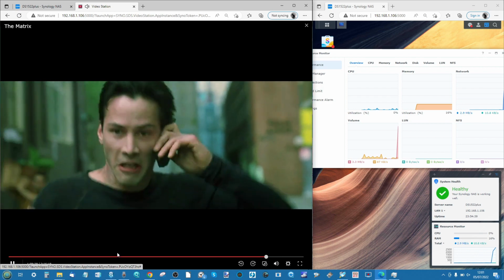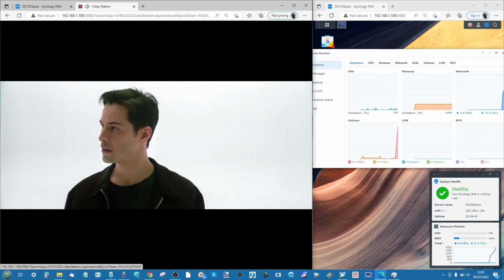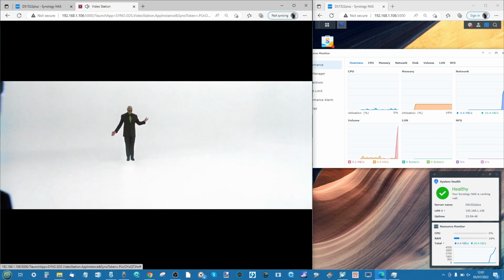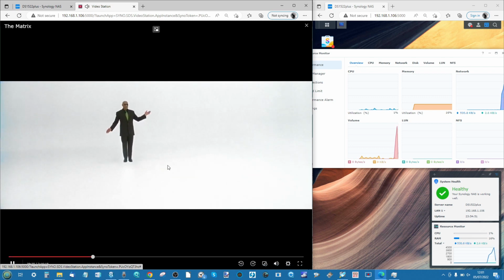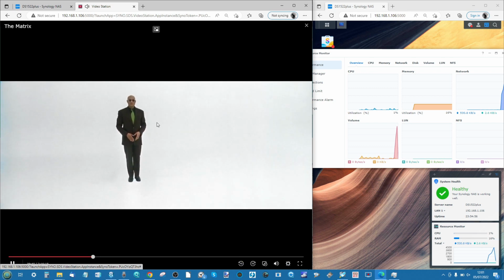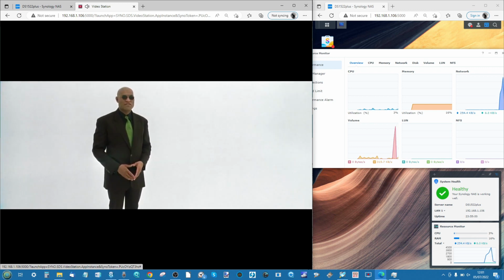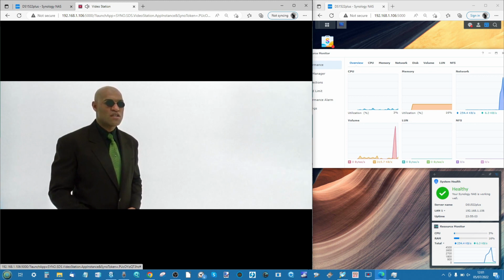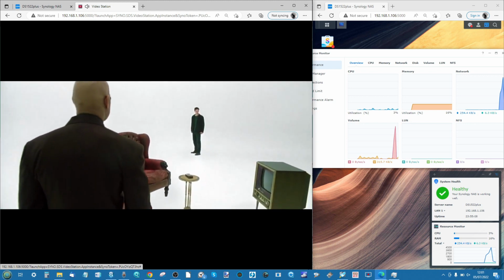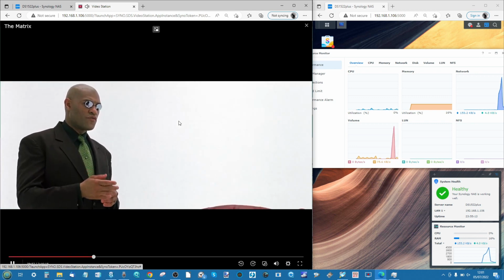So when I mentioned earlier on about transcoding, what that is for the uninitiated, and again, I know I've said this in other videos, but I've got to say this on behalf of people that haven't watched those other videos. Transcoding is when a file is reshaped on the fly. So say, for example, you were watching The Matrix here on a train. You're commuting to work. Now, not only are you on a train and therefore the connection can drop as you go through different areas, whether you're using a cell plan or you're using the train's own onboard Wi-Fi, but on top of that, you're watching it on a phone.